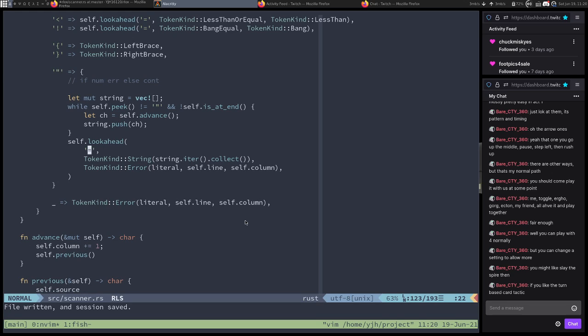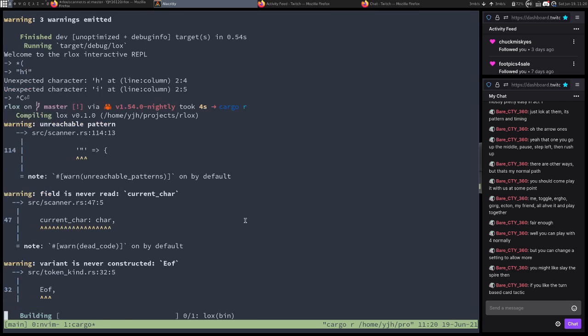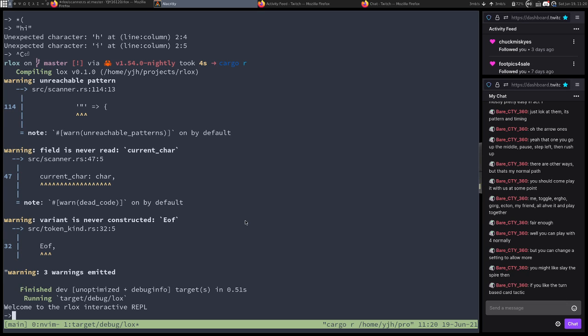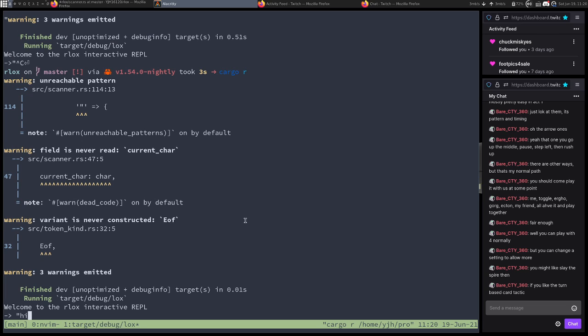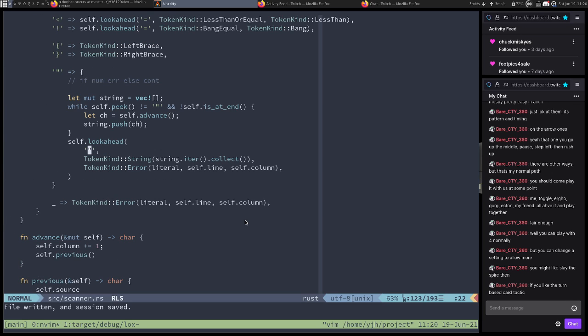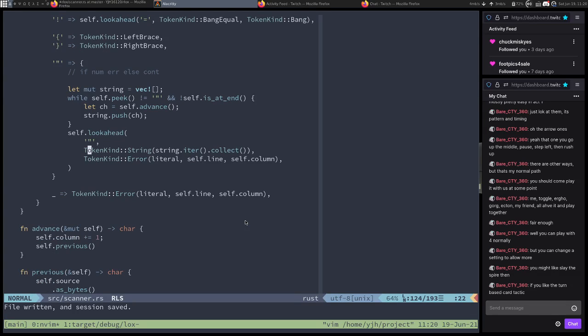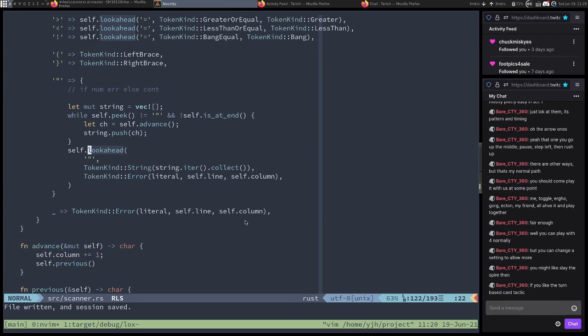So if the next one is a quote, then token kind string, collect everything and push it in.